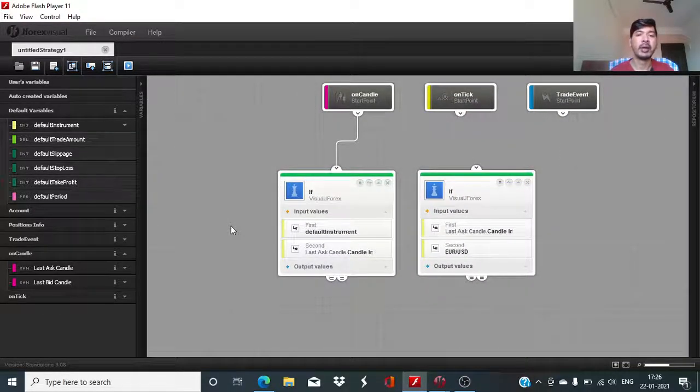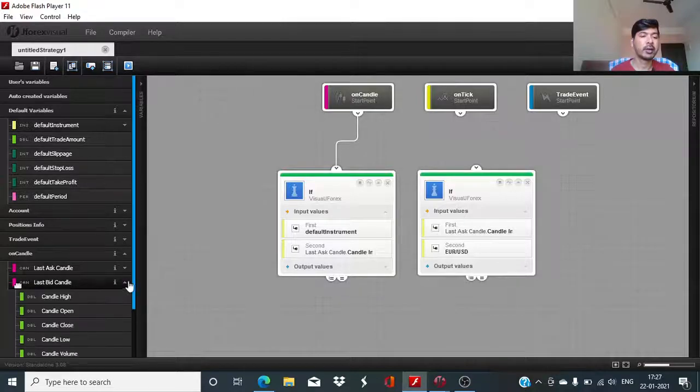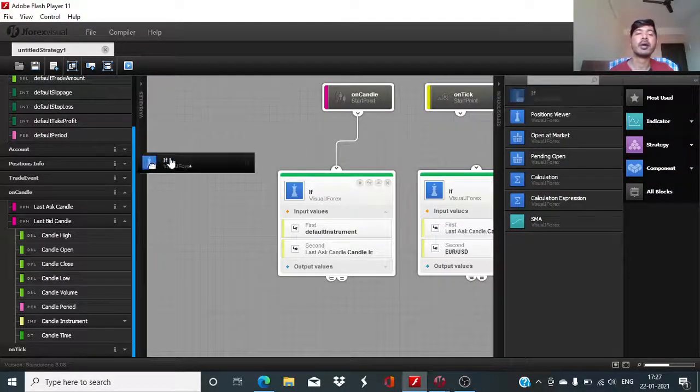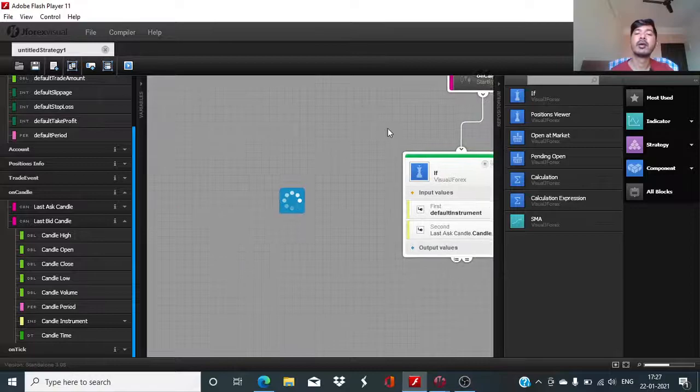So for each new candle, 10 seconds need to pass. That means the new initialization for the algorithm will happen every 10 seconds. And similar options are there with the bid side also. And you can access these individual components, look at the need of your algorithm and work with it.